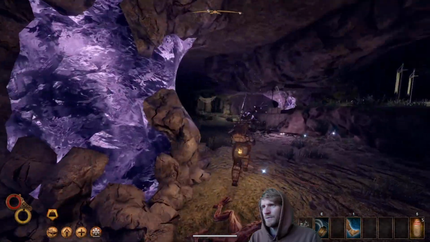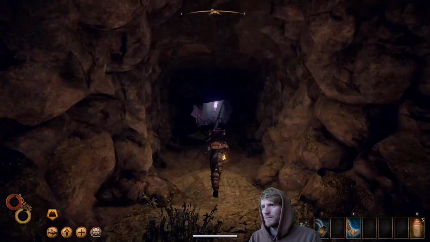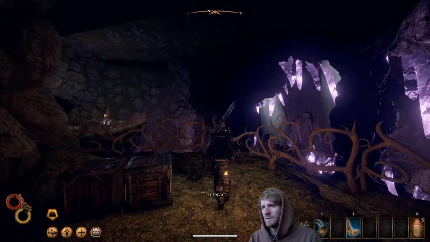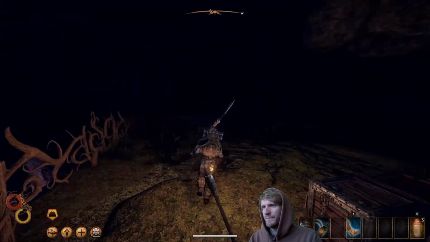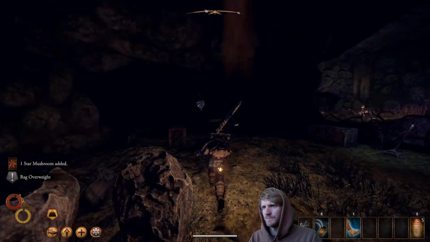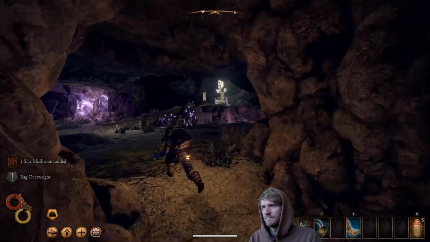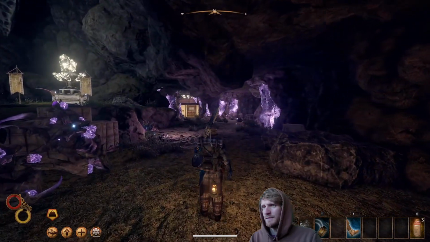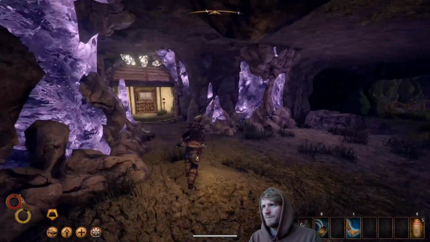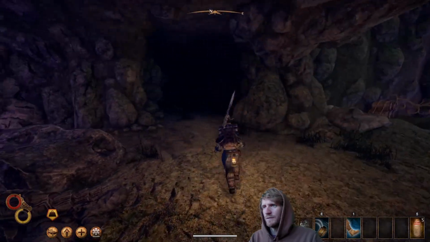Okay, so I think there was a lever over here as well that we need to hit. Yep, interact with that. Star mushrooms. Okay, as you can see, the iron gates opened up. There is another pathway down here that I want to explore.